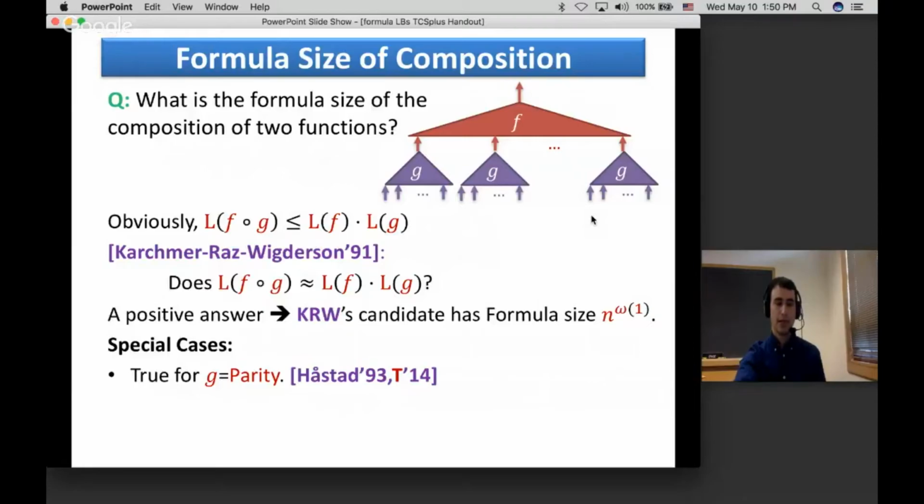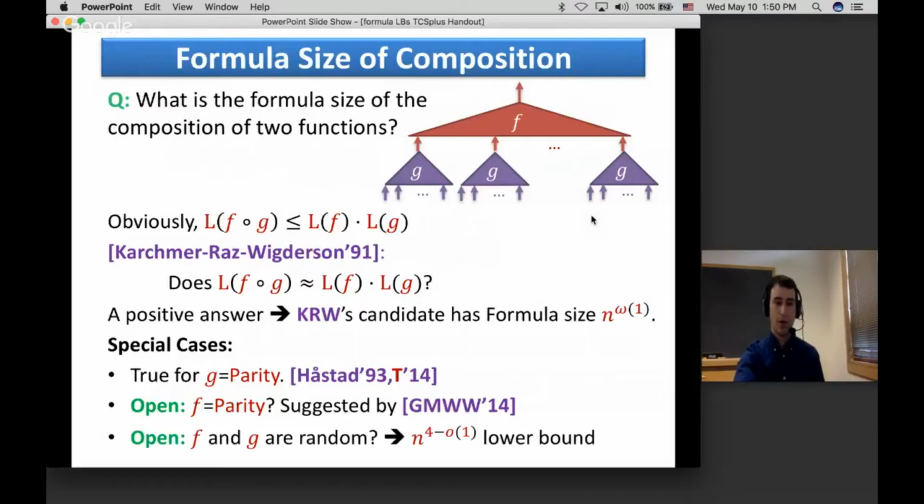This is enough to show the lower bound for the Andreev function. So only this special case is enough to show the n-cube lower bound. It is still open what happens if f, the top formula, is a parity function. This was suggested as an open question, a special case, by Gavinsky, Meir, Weinstein, and Victorson. And this would give you another construction with lower bound n cubed, which is different than the Andreev function.